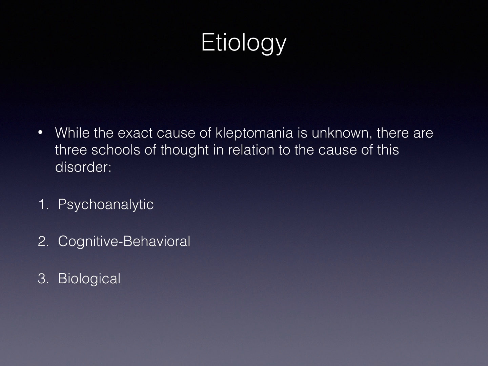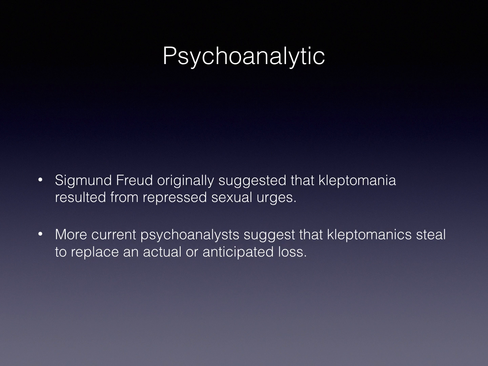The exact cause of it is unknown, but there are three schools of thought in relation to the cause of this disorder. So one, we'll talk about psychoanalytic. Two, cognitive behavioral, and then finally biological. Psychoanalytically, it was started by Sigmund Freud, and he suggested that kleptomania resulted from repressed sexual urges. Seemed to be his go-to. More current psychoanalysts suggest that kleptomaniacs steal to replace an actual or anticipated loss.